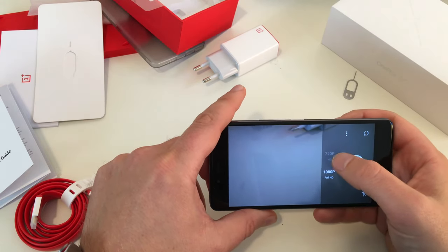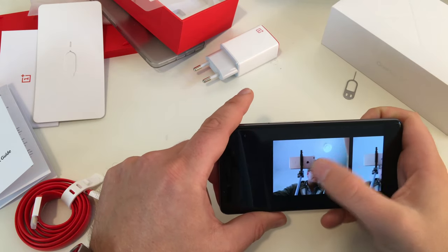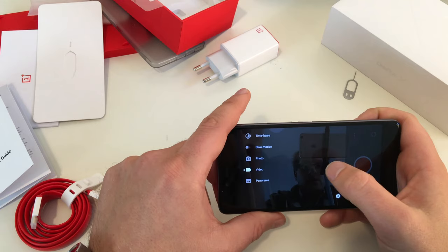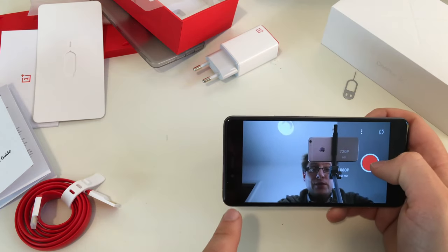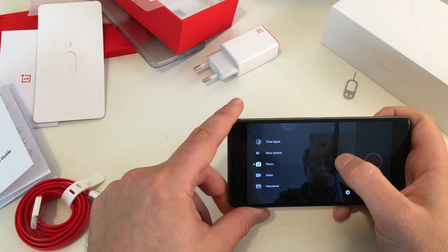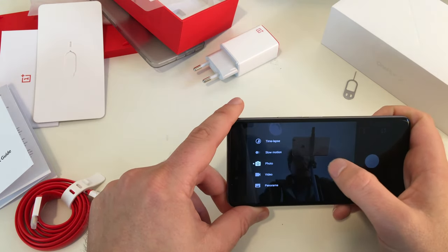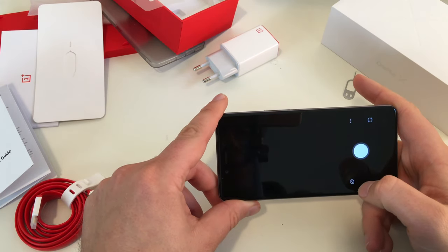So video, what about video quality? Full HD and 720p with a backside camera. And we got also full HD with a front facing camera. This is nice, I like this one. What else do we got? Photo, video, panorama, slow motion and time lapse. So everything that you are needing. Oh, and there we go, there's the camera setup button.